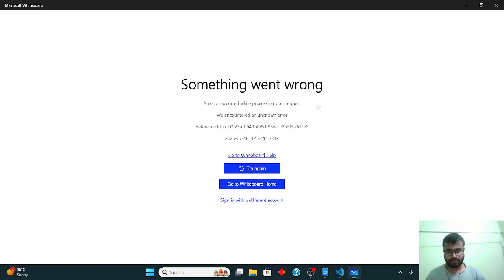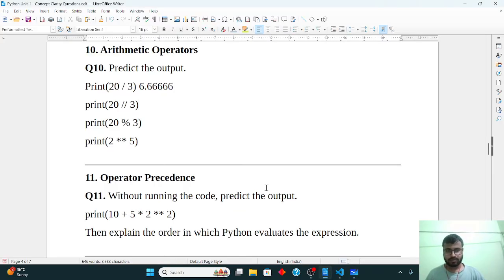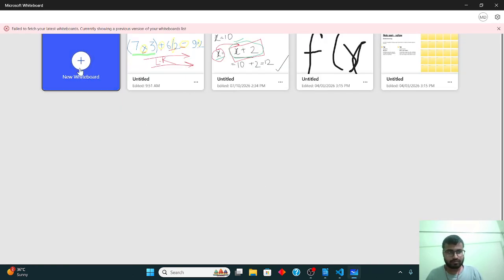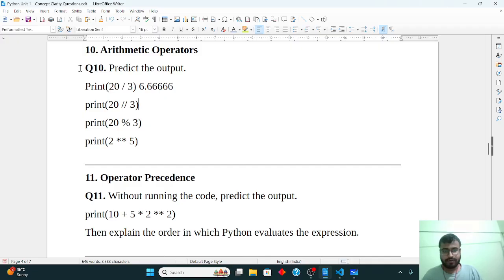Oh no, let me go to the whiteboard. So when you use that, it will give 6 itself, and 20 modulus 3, the remainder as we saw was 2.